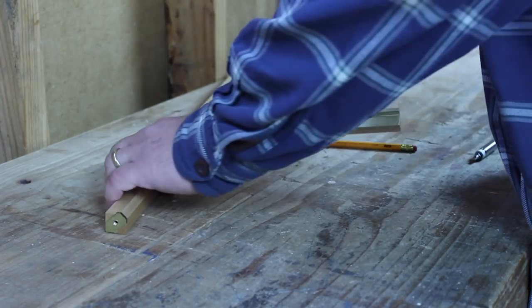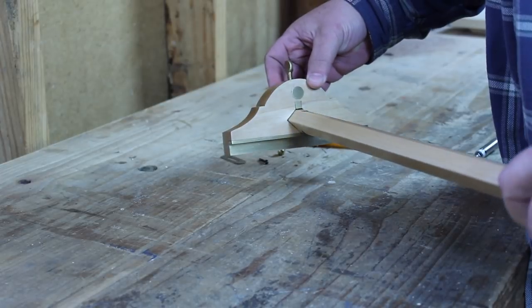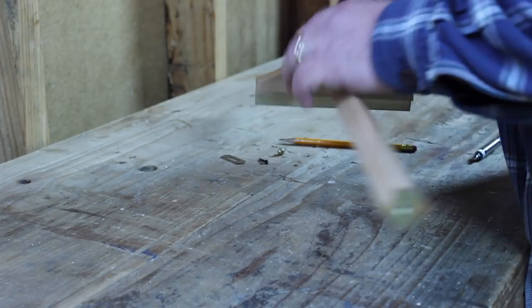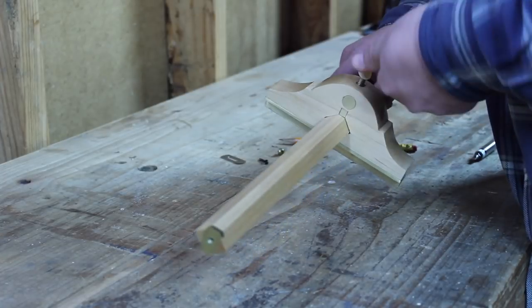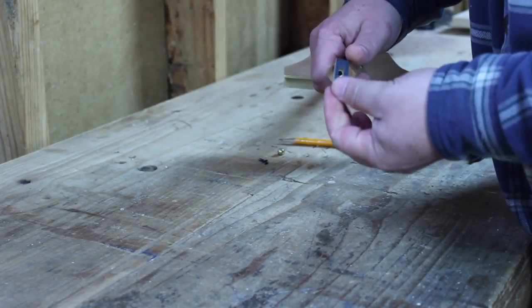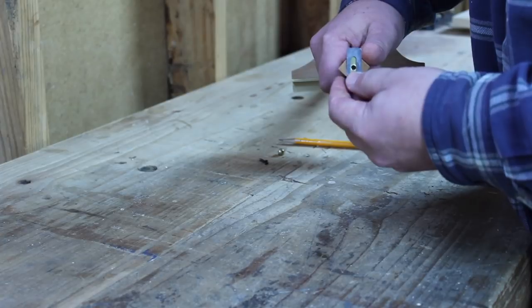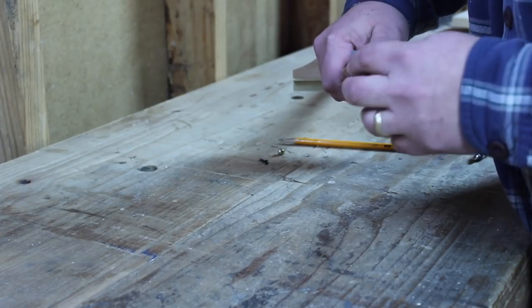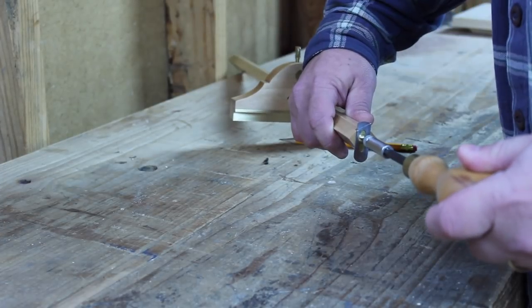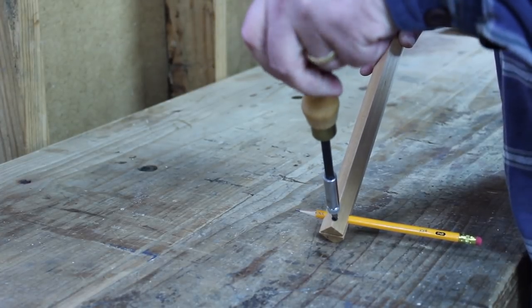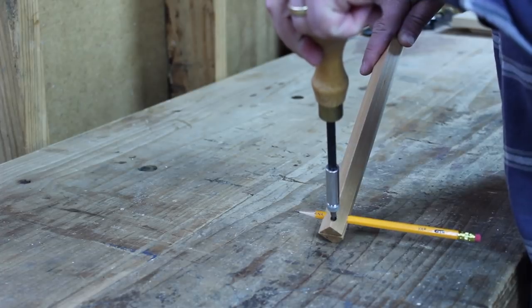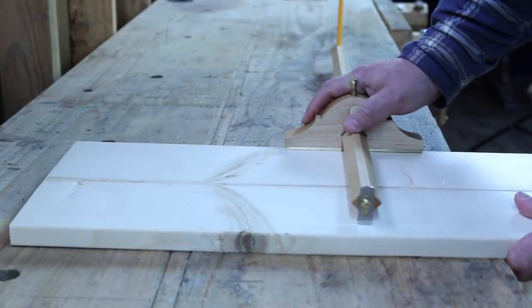Finally, assemble your new gauge first by putting the brass foot into the mortise, then slide the beam into the mortise to capture the brass foot. Tighten the screw down. Install the knife in one end by attaching it to the piece of brass with a machine screw. The other end gets a pencil and a wood screw to hold things tight. Congratulations, you just made yourself a tool that is sure to last at least the rest of your life.